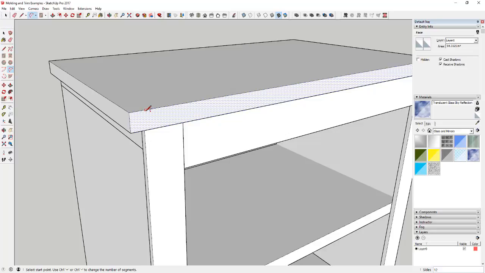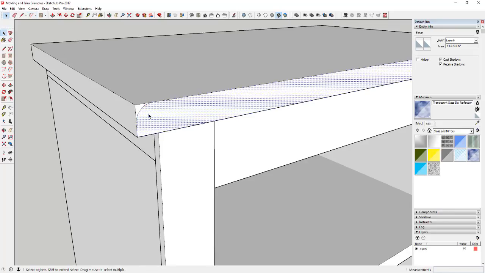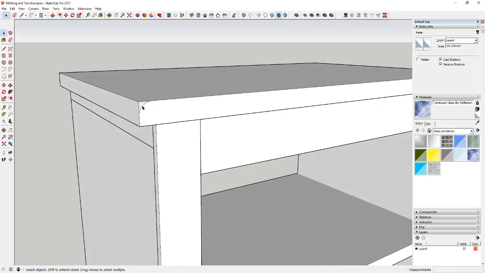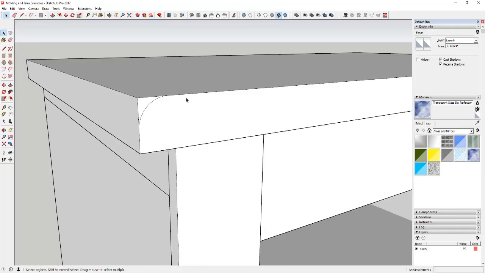Well, what you can do is you can give it a profile by using the arc tool or the circle tool or something like that. So if you give it a profile, then you can actually tell SketchUp to remove this material. If you were to come in here and do this with the push-pull tool, it would look like this. You'd push-pull this along here, and you'd be able to push-pull it along this face. But it wouldn't work very well trying to go around all the corners.